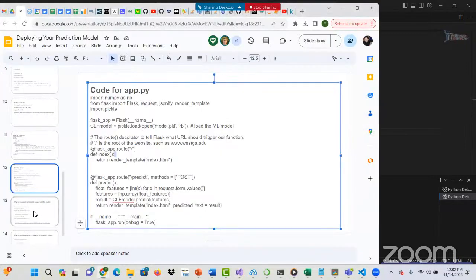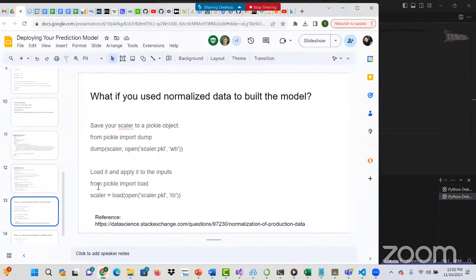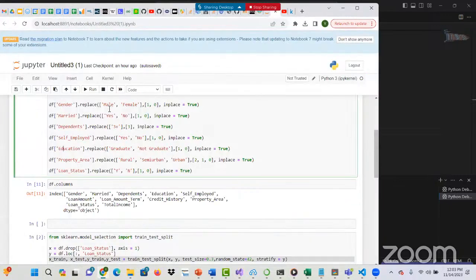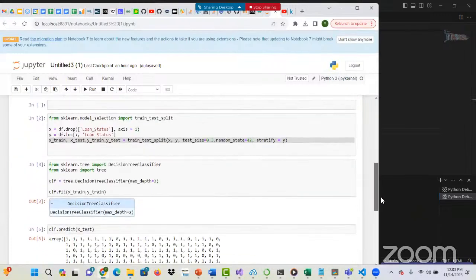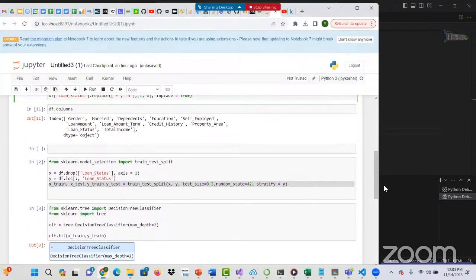Right, any question? Oh, there are 2 last slides. So as you see, sometimes we changed the inputs in the original data set. These are male, females. However, in the model, most of the models we have learned only take numerical values, right? You have to change them all to numerical or into dummy variables. And if there's any change in data processing steps, you should also do it for the model.